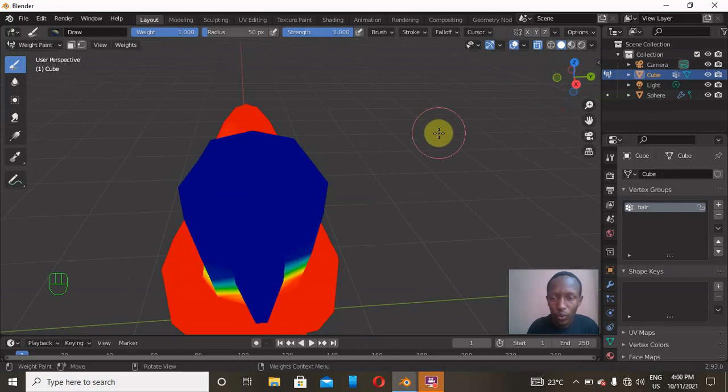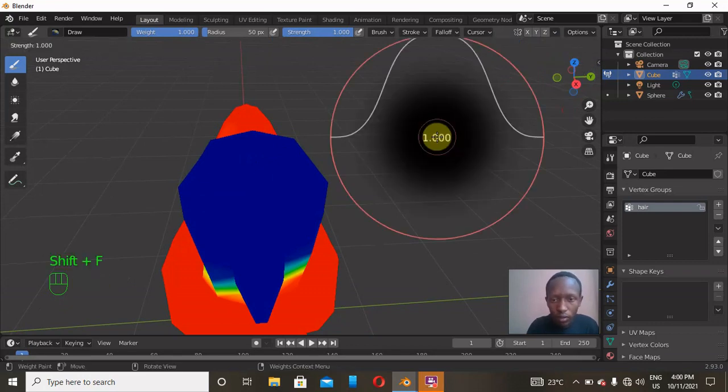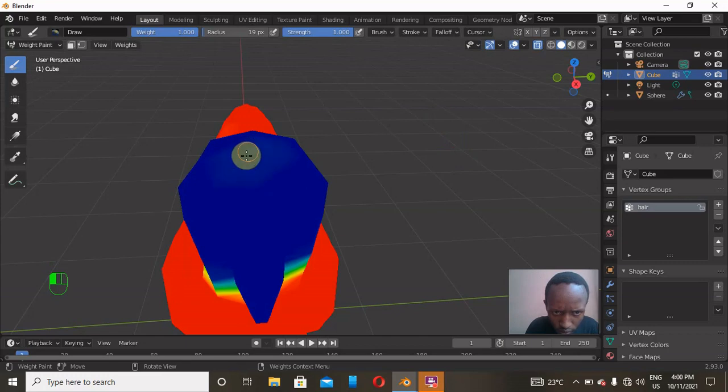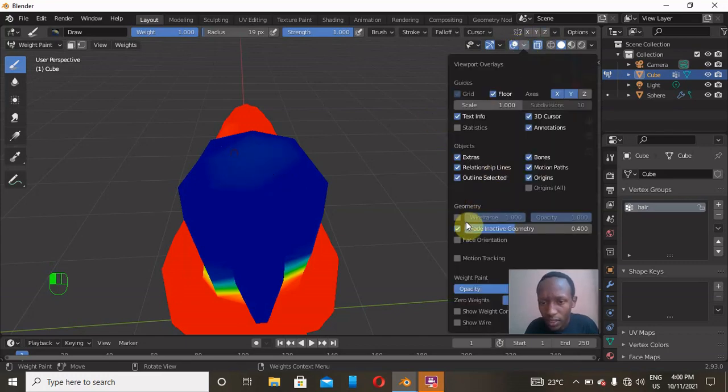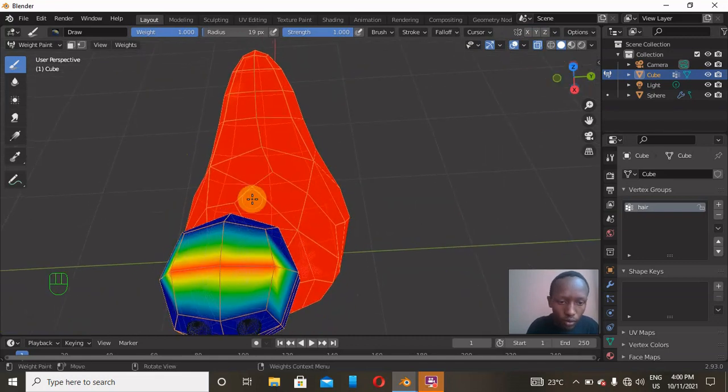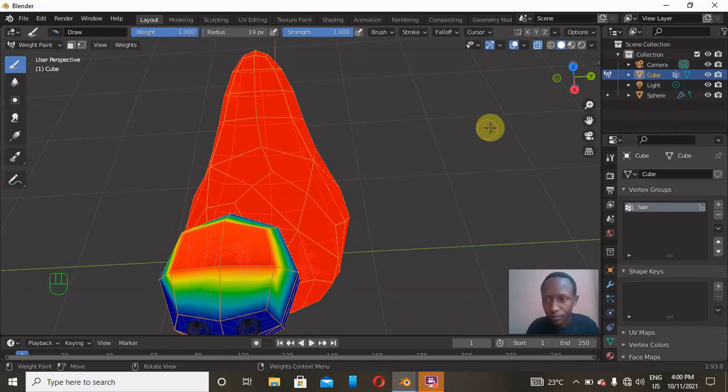The head needs weight, so I'll F to make it smaller. Since I don't need, I can allow wireframe to see all the vertices I need to paint, so that you don't struggle. These are the vertices which are to be painted, so that I don't struggle looking for the vertices. Yeah, like that.